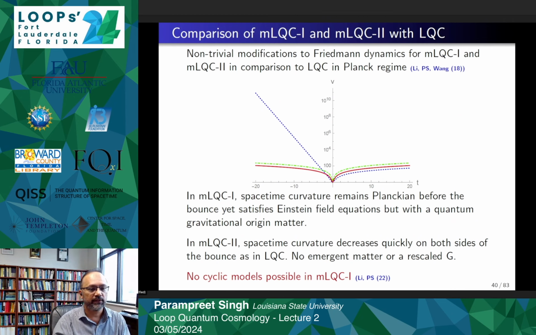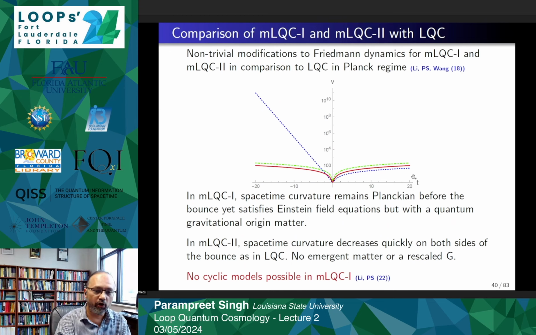So cyclic models are actually forbidden if you look at this MLQC1. And I think that's a very cool prediction, because cyclic models themselves, if you look at the ekpyrotic models of cyclic models, are themselves under a lot of tight observational constraints. And in some sense, this is just coming from the theory that perhaps loop quantum gravity is guiding us more towards inflation rather than saying that the universe went through cycles and so on.